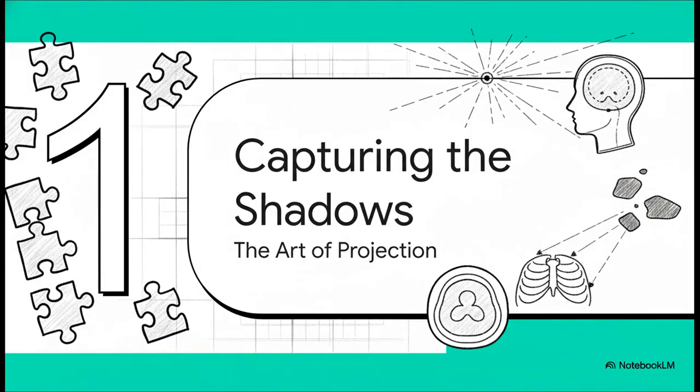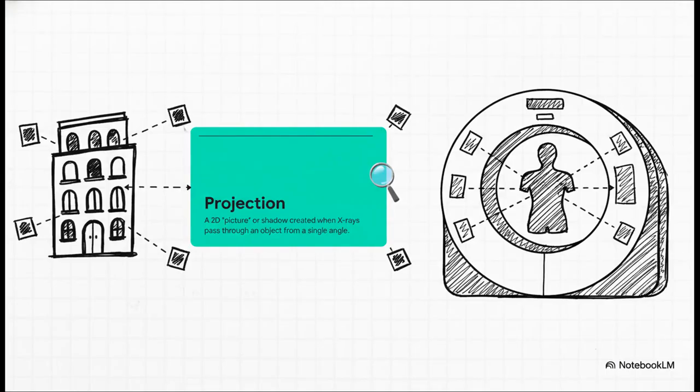Okay, so the first step in solving this whole puzzle is to collect all the clues. And in the world of CT scans, these clues have a specific name. They're called projections. Think about it like this. If you wanted to understand the exact shape of a new building, you wouldn't just take one picture from the front, right? No way. You'd walk all the way around it, taking pictures from every single angle. A projection is basically one of those pictures, a 2D X-ray shadow. The CT scanner just spins around you, collecting hundreds of these projections to build a complete picture.